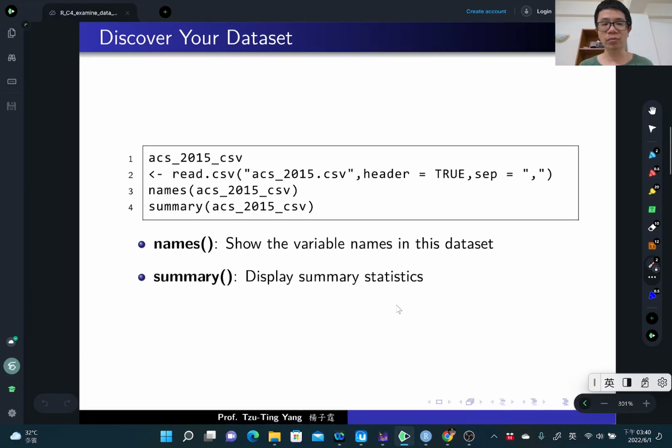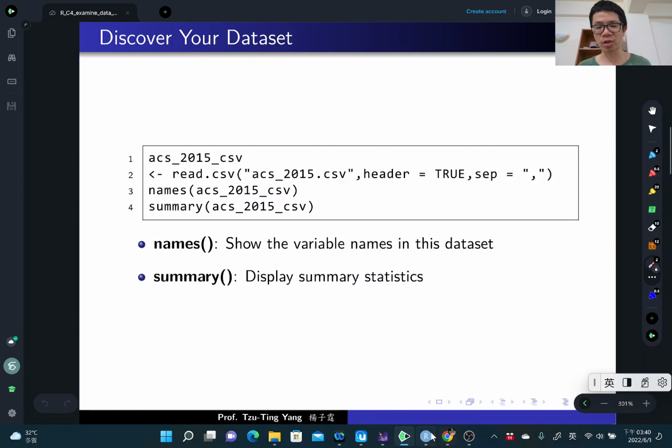And when you get the data, after you read the data that we have discussed in the previous videos, you need to use some way to explore, to understand what kind of variables you have and get some summary statistics of each variable. So you can do the following. First, you read the data using read.csv because your raw data is in a CSV file. But if it is in another format, you should use another function to read it. So after you read it, you will assign it to this object.